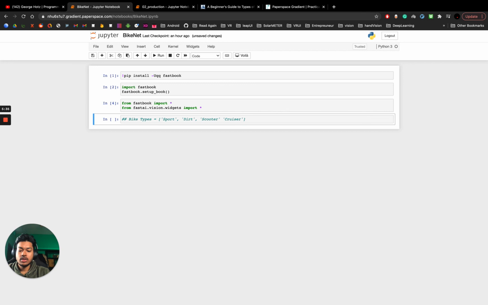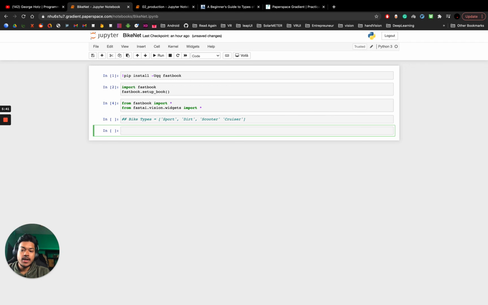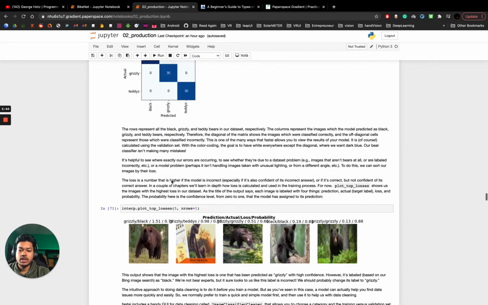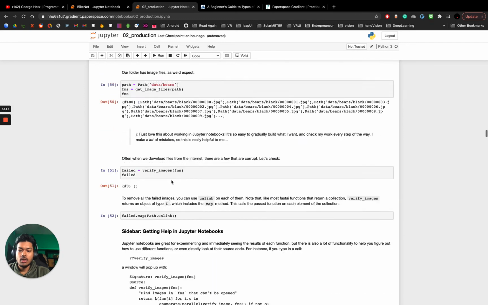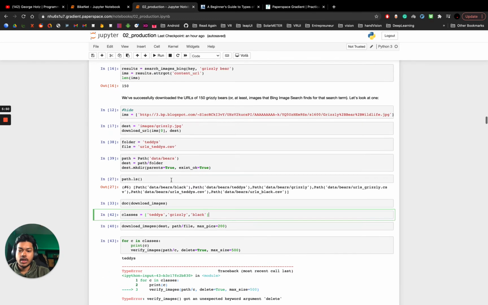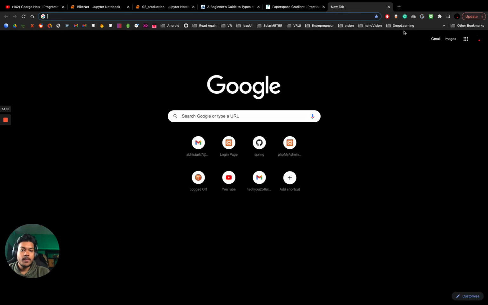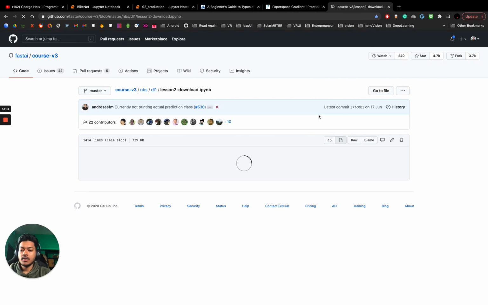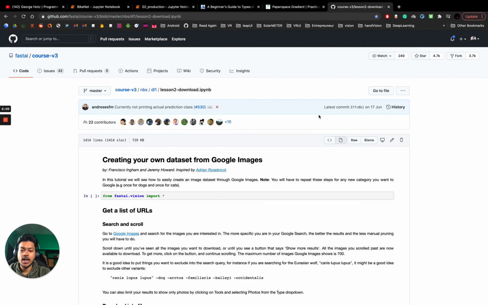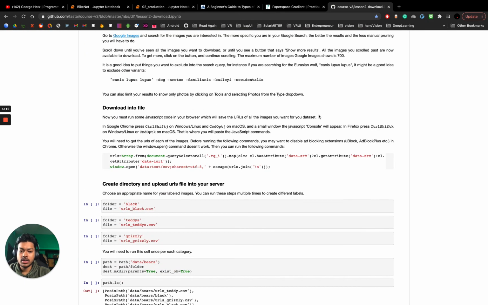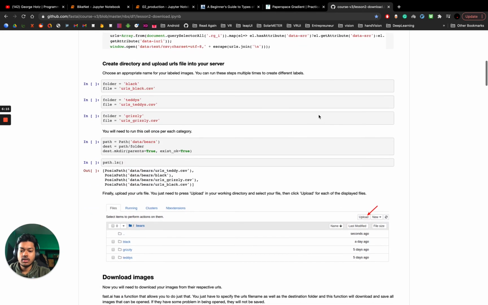I think the first step is to gather the data set. In the grizzly bear model, we first got the data set and saved it. There's a cool way to do it without any search API keys, which are pretty hectic. I have gone through that, and it's really bad. So this is the way of manually scraping Google Images.